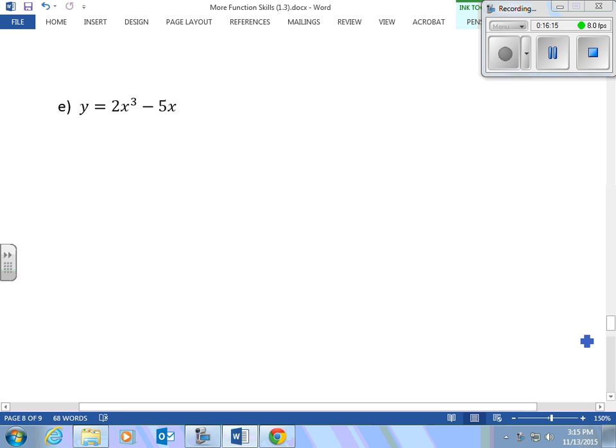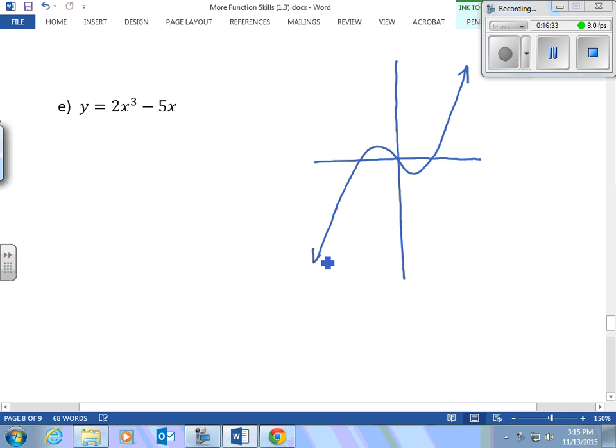It's a little harder for me to sketch an odd function, but here I've got one, y equals 2x cubed minus 5x. If I were to sketch that graph, I would end up with a graph that does this on this side and does this on this side. And this is an odd function, and if I were to take it and rotate it right at the center, at the origin here, 0, 0, if I were to rotate this 180 degrees, it would look exactly the same.